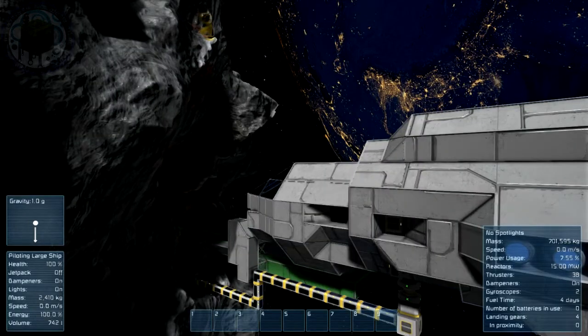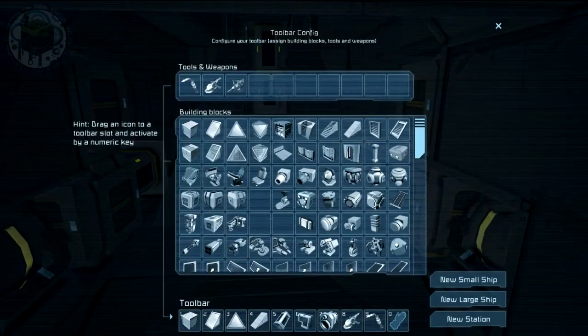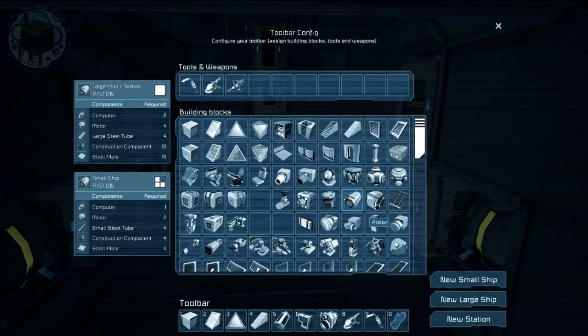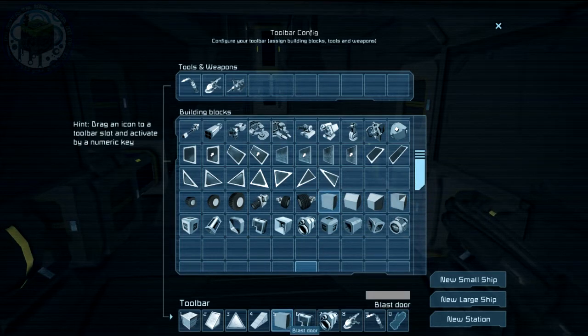Okay. So now that we've got that idiocy out of the way, let's look at blast doors, because I'm super curious, right? This is a piston. That's pretty cool. I'm really excited to work with that. I mean, piston, hey, me and you, we're going to work together. All right, so blast door inverted. Let's see what a blast door does.